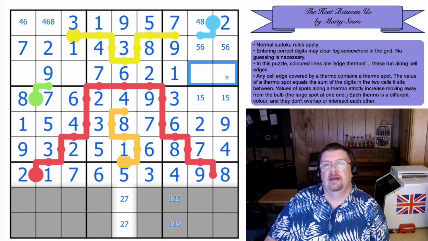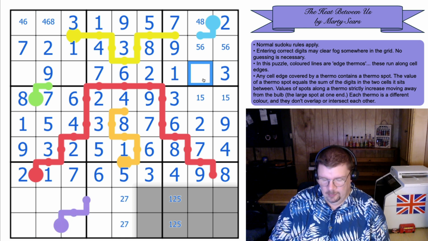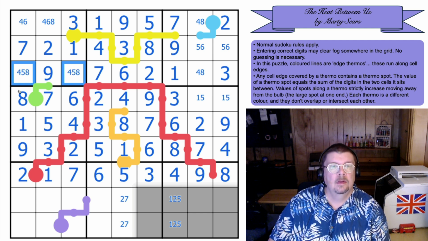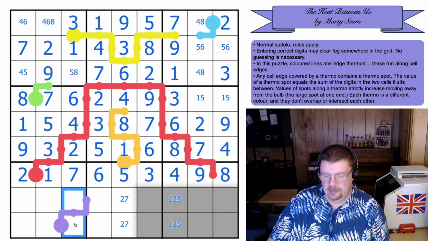These are 4, 3, 8, 3, 4, 8 by the box, but that one can't be 4 or 8. So that's 3. That gives me a 4 and an 8 here, and this is 4, 5, 8. And that's, again, not an 8. That's not a 4. So these are 5, 8, and 9 for the column. Okay, this digit must be larger than that digit, which is fairly free at the moment. Well, but that's from 4, 6, and 8.